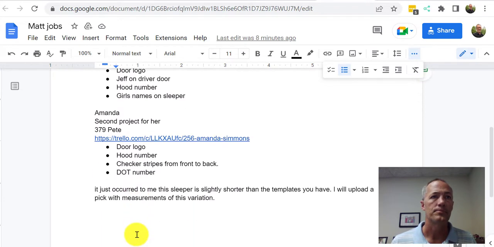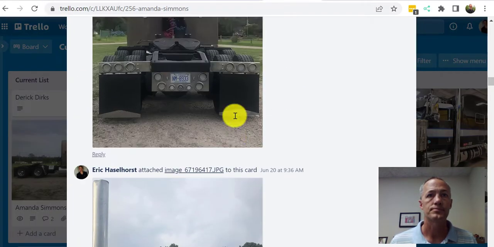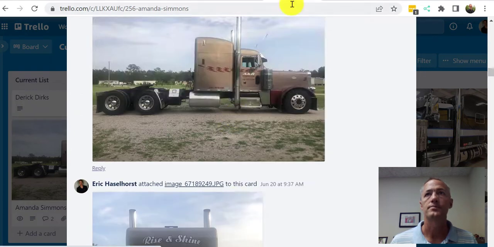For Amanda, this is a second project for her, 379 Pete. He's already got the template for the 379, no big deal. Here's a link to that truck, which is right here. Okay. There it is.